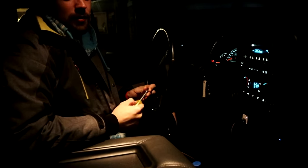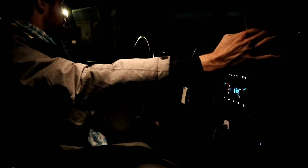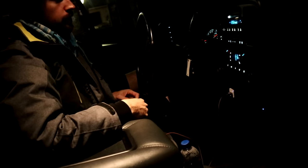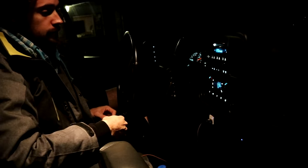I'm saying, can you imagine doing this on a 2019? Well, you probably wouldn't need to, but at least pulling this panel off. Well, the work trucks don't have anything still. Oh. Well, actually, no, I take that back. Work trucks actually have USBs in the console. Yeah, you're right. But the screens are literally like little Game Boy screens. They're not even full size. No, they're really small. You can fit a full size thing in there, but the screen they give you is super small. But you don't really need that much in a work truck if people are just using it for whatever. Yeah, it's not like you're jamming. But you can still plug in your phone, so.